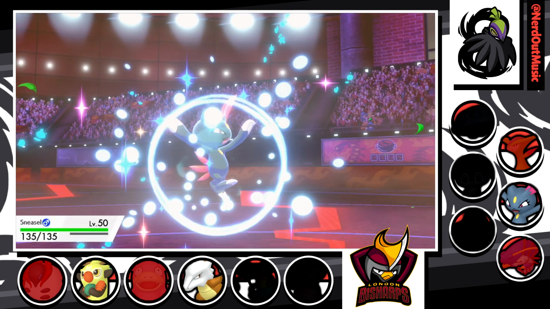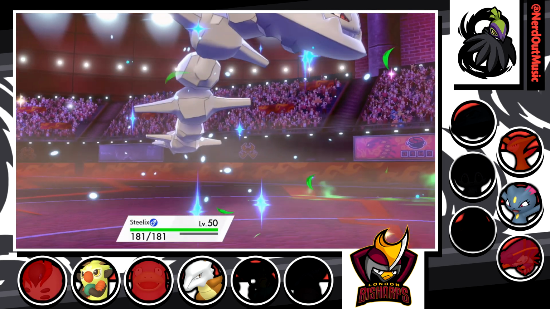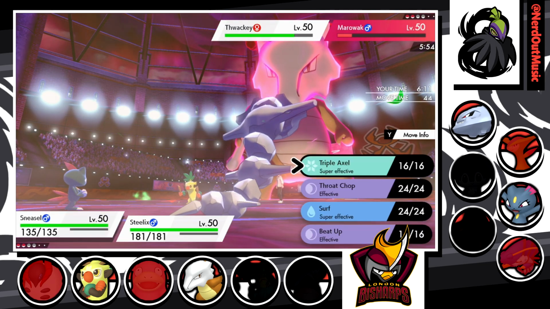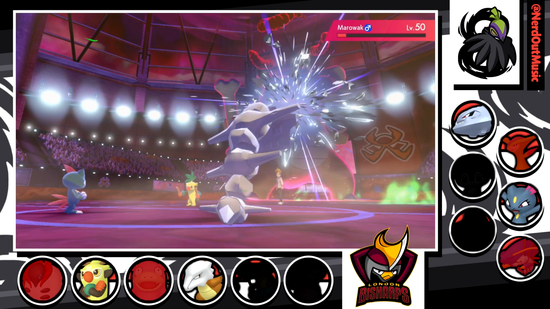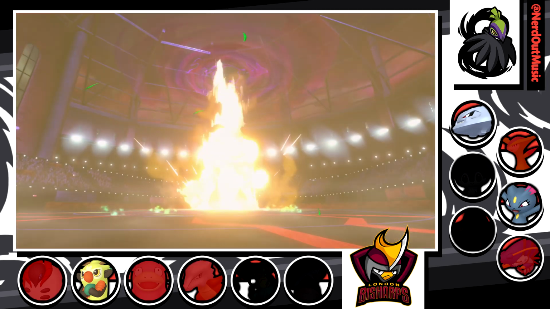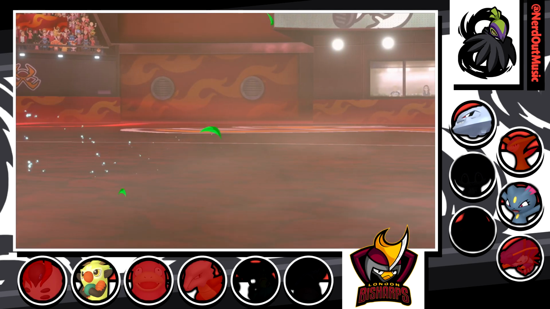So I send out my last 2 Pokemon, Sneasel and Steelix. I know Steelix can't get one-shot because it's sturdy, and it will outspeed everything on the field right now. And I know Triple Axel will kill Thwackey if Thwackey chooses to go for my Steelix as well. So no matter what, I can make this a winnable situation. Here I go for the Iron Head, hoping and praying it's enough to kill the Marowak, and it does. I know Steelix is going to win Thwackey one-on-one. And if he chose to double up on my Steelix here, Sneasel's going to kill Thwackey anyway.